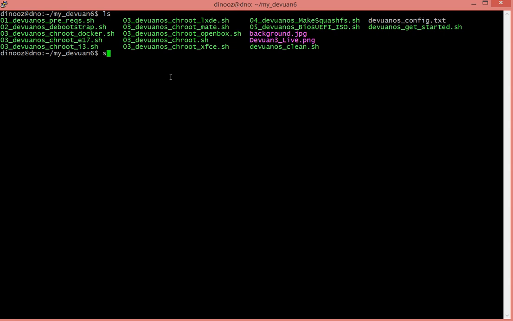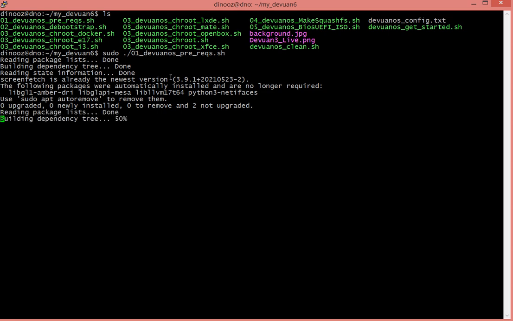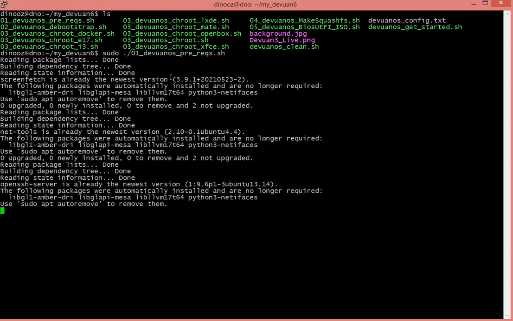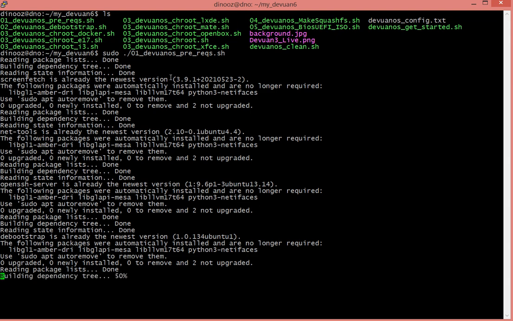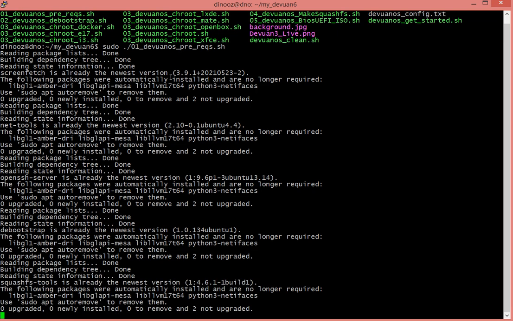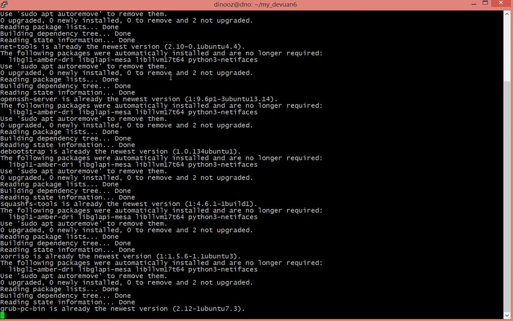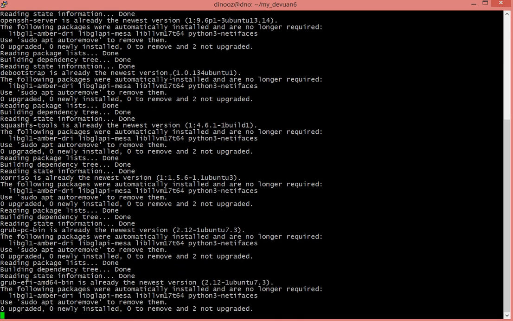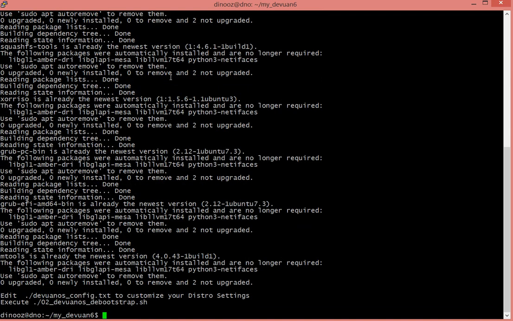The first thing is some dependencies to get whatever is going to be needed in the host to compile and actually run the bootstrap for Debian. As you can see, I've run this before, so a lot of those things are not installing, but in your case, you might need to install some of the dependencies, depending on your distribution. Any distribution should be fine. The dependencies should be similar, but just use the one that works for you. In this case, Xubuntu was the preferred one.